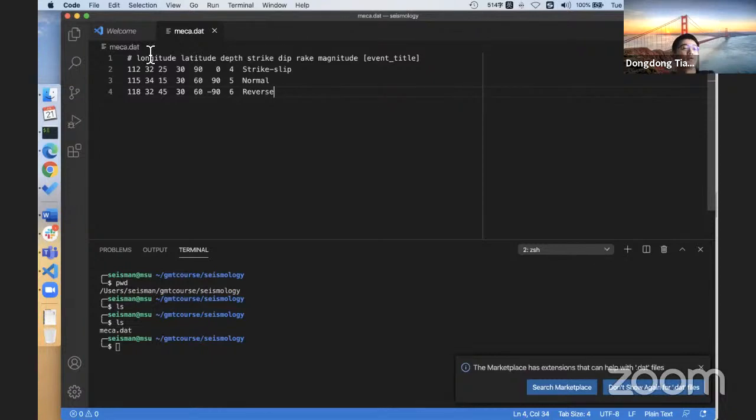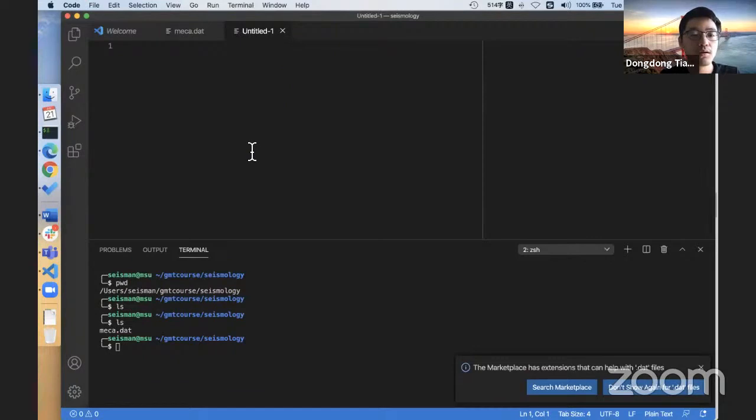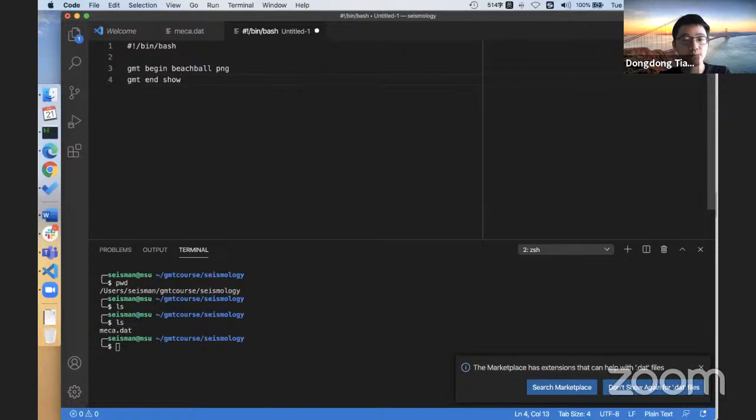Now let's create a new script. Like what we did yesterday, just shebang, bin bash, then gmt begin. So we give it a name, beachball. Here we will use PNG format, then gmt end show.